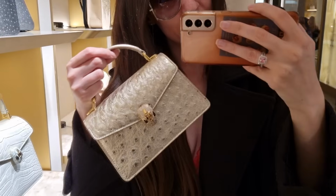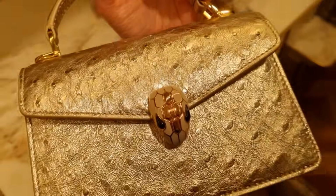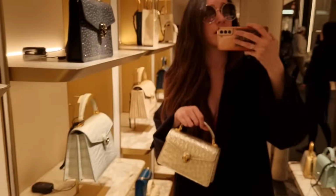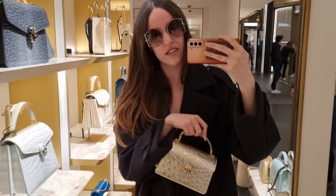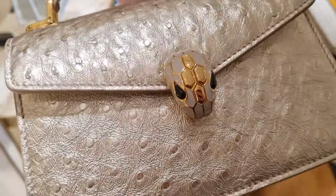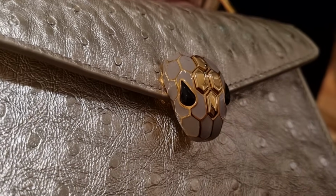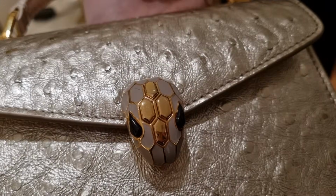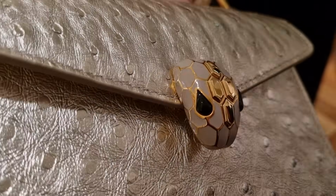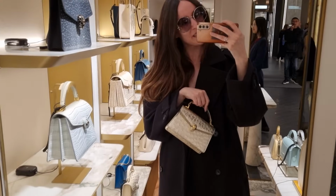What do you think? This is gorgeous too. This is a golden ostrich. But I think the lizard is just one of a kind. Maybe we need to tell Dina to hunt this down for us. Wow. And I love the onyx eyes. It's onyx, right? Yes, we have the onyx setting on the Serpentine eyes. It's the same stone we use for our jewelry. Yeah, so it is a gorgeous, strong link with our jewelry heritage. Yeah, what do we think?